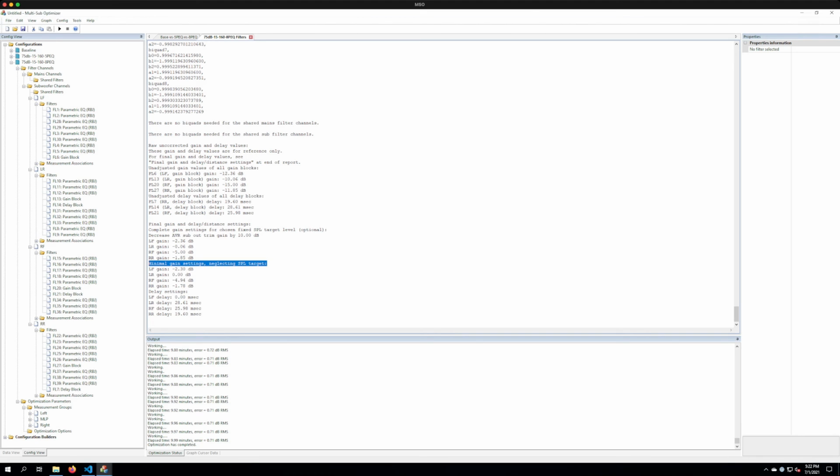I also use Dirac's Live Bass Control, DLBC, to handle the integration of my sub with the rest of my speakers. Frankly, it does a whole hell of a lot better job than I could if I were setting this stuff manually. So I tend to use the minimal gain settings, and then I also let my room correction handle that. That keeps us from cutting things way too much.